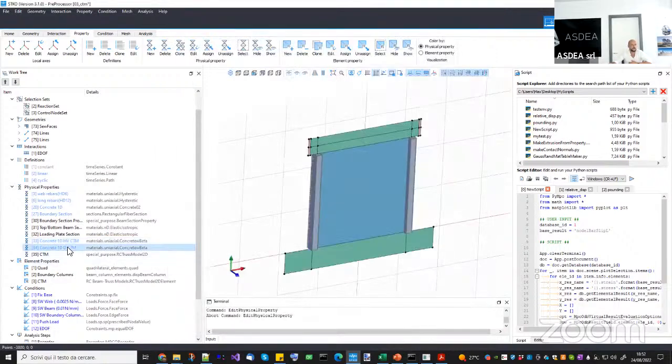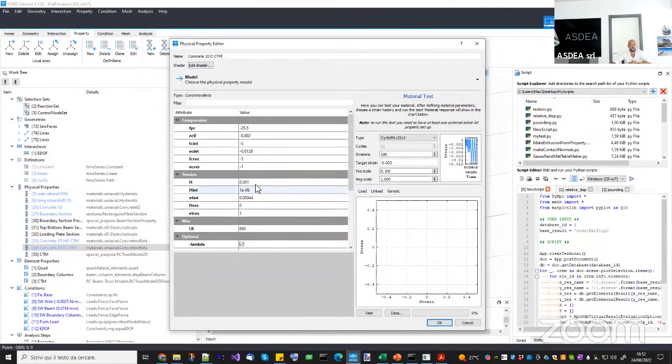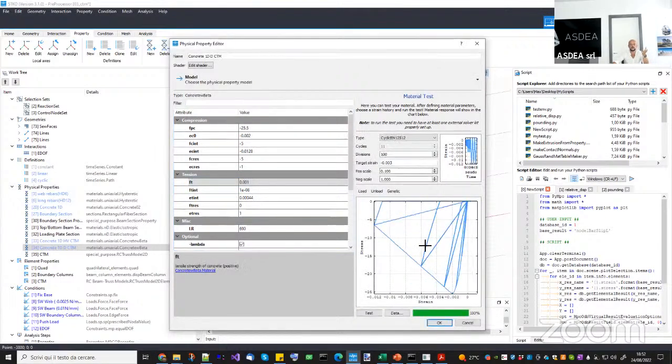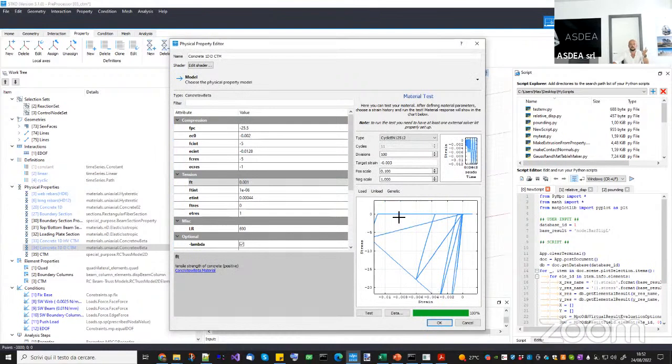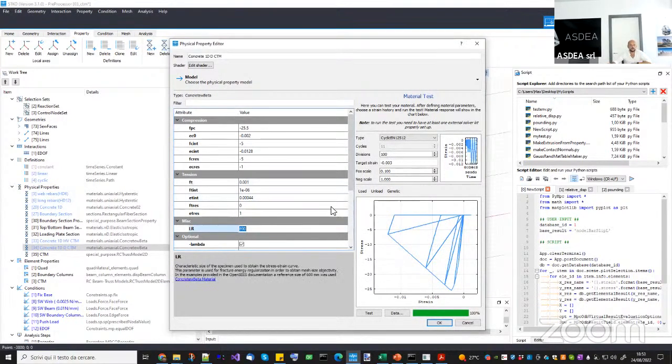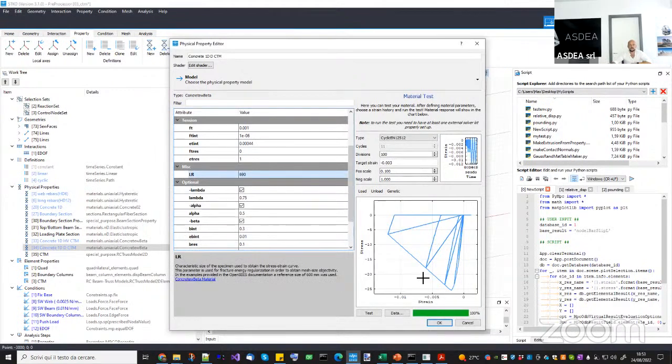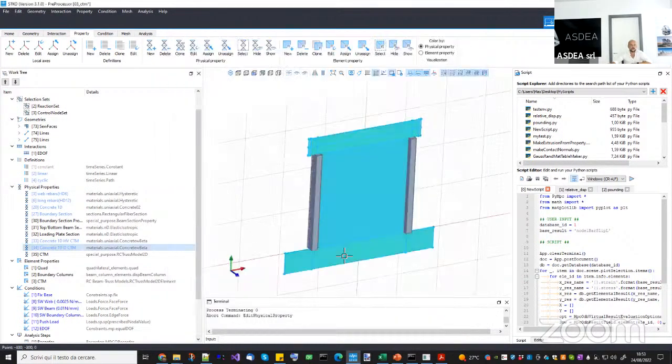For the diagonal one instead, looking at the example that I can find in OpenSees, basically there is almost no tension. Okay, it is not set to zero, it is set to a very small number, but if you do a cyclic test of this one, you will see that you have only compression. Why? Because you have two trusses, okay? So one will work in compression on one side and one on the other side. Also here you have the same characteristic length because it should be regularized.